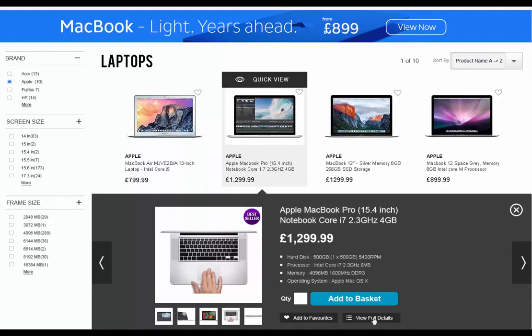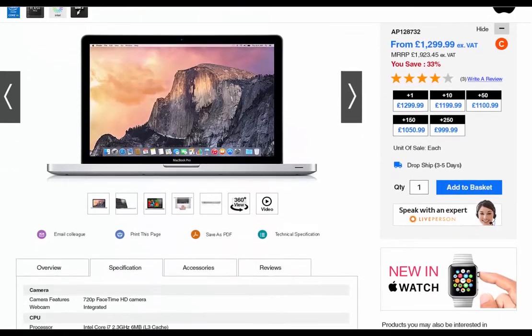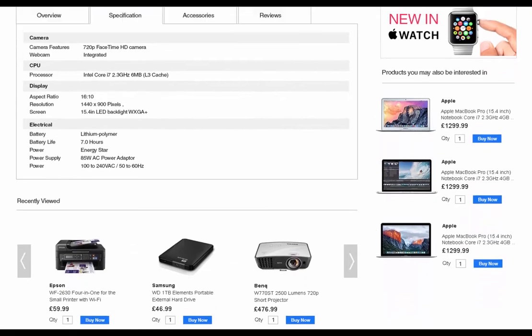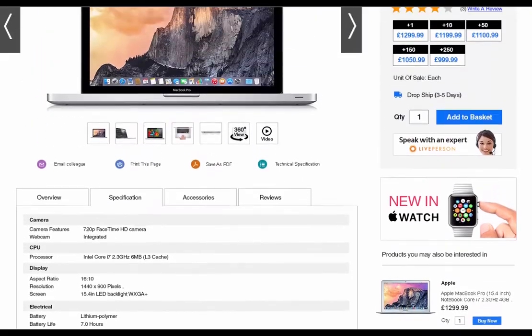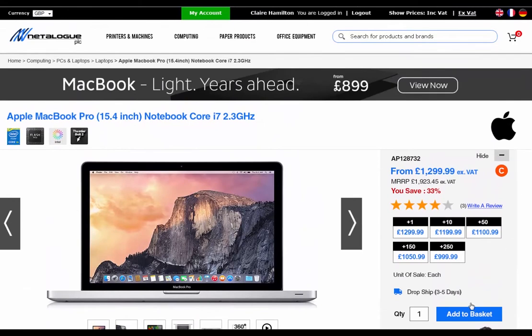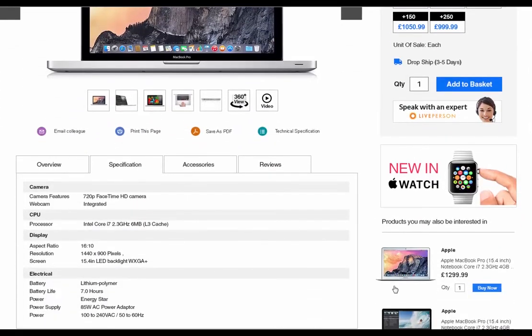If the customer wants to see even more information, they simply click to open a more comprehensive product information page. By the way, these product information pages can be easily configured by the vendor to present up as much or as little information to represent your products as required. And of course, I can simply add items to my basket, as if this were any normal shopping website.